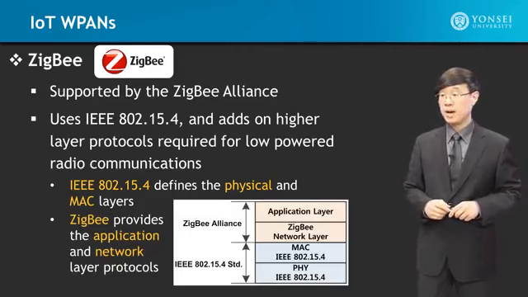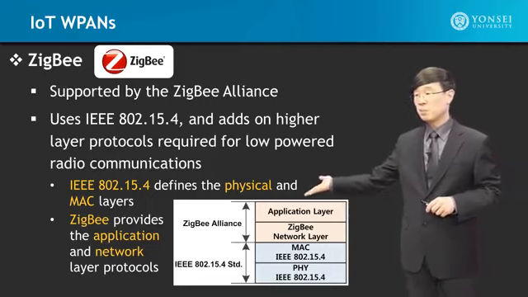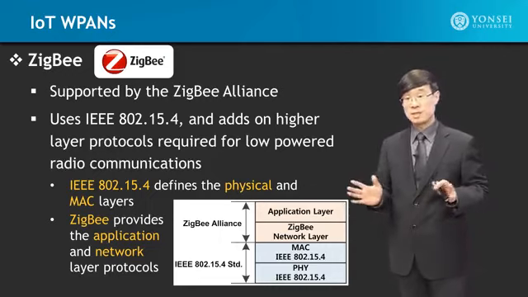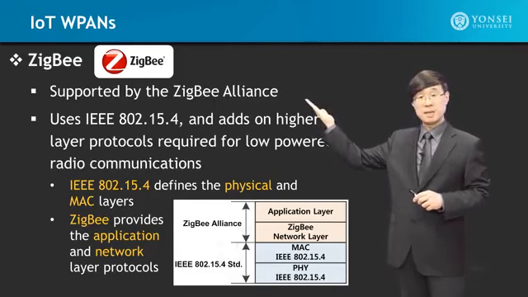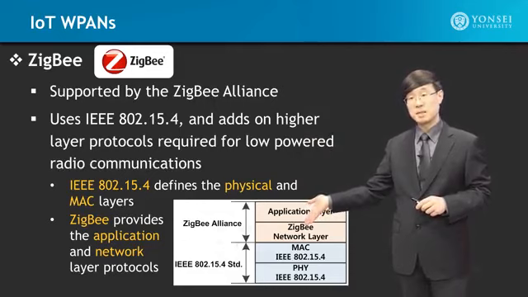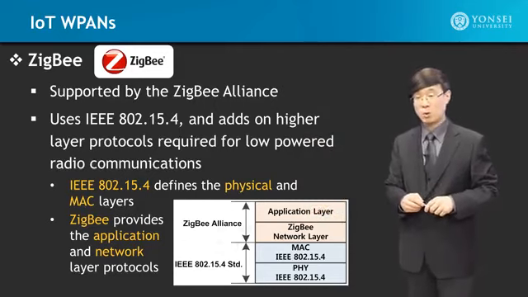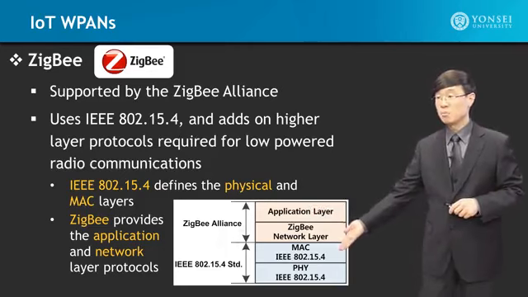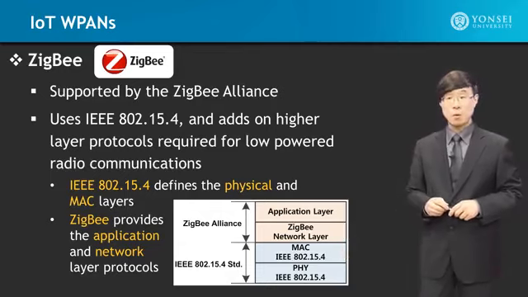However, Zigbee provides the upper layers, the application layer and the network layer. These two on the top are what the Zigbee protocol adds on. And once again, the Zigbee protocol is made by the Zigbee Alliance. And that's on top right here. So it uses the medium access control, which is multiple users sharing the network, that coordination function, as well as the physical modem, which connects to the radio frequency channel down there, is used, of course, in Zigbee.